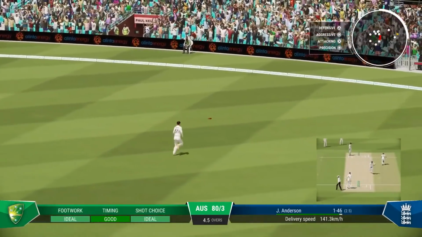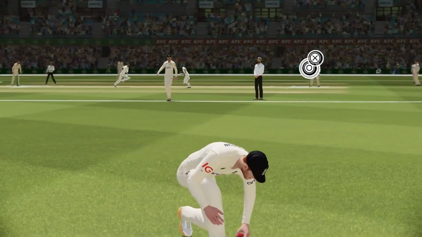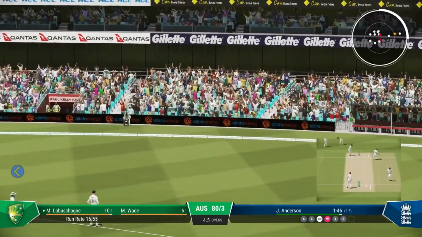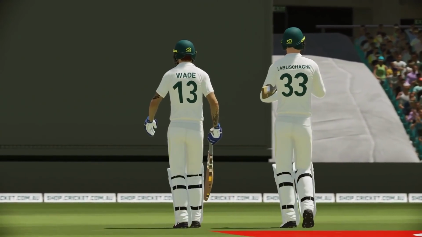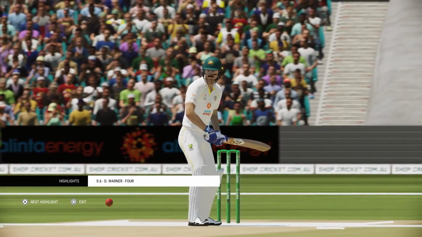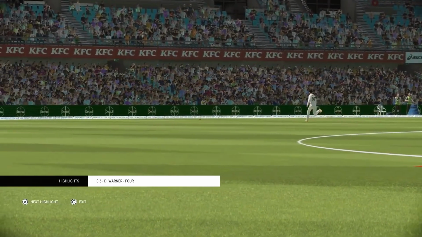This time round, a nice little shot onto the leg side. And we see another super slow-mo with the fielding. Now, I'm not sure what actually triggers this, because we are seeing it sometimes when they don't actually go for a run. So I'm not sure if you can turn it off or not. As we see here, end of the innings, the lads are walking off, and we see a couple of highlights here that we usually see in Cricket 19, but this is just a small selection of what we'll see.